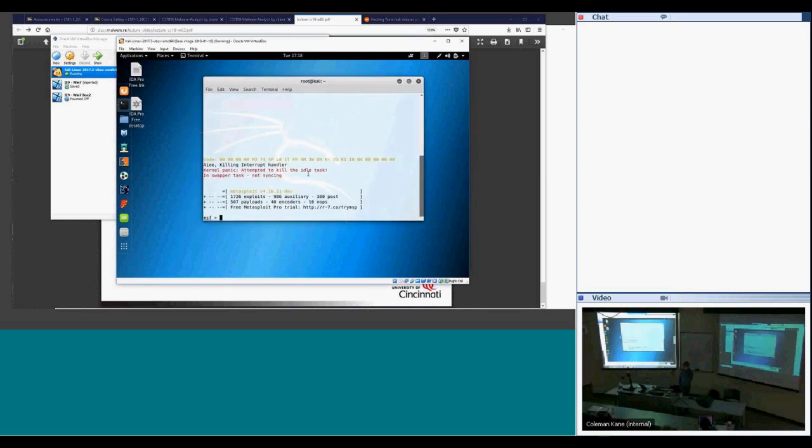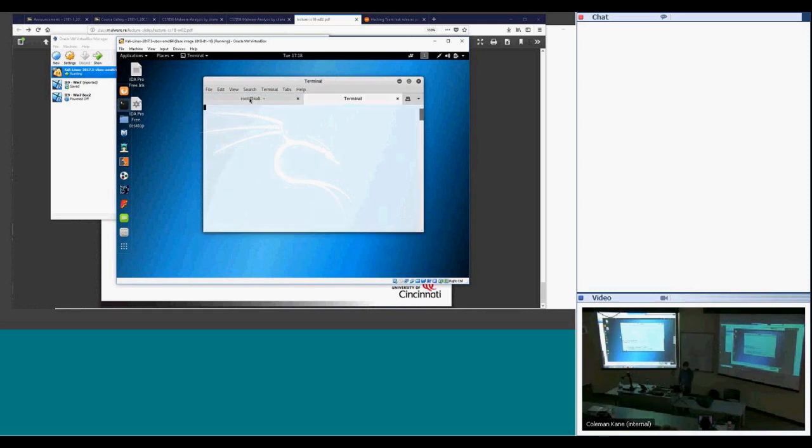I'm running Metasploit. The first thing I'm going to need to do is find out what my IP address is. If I had randomly plugged this into a public access network or something like that, I might have an IP address there.